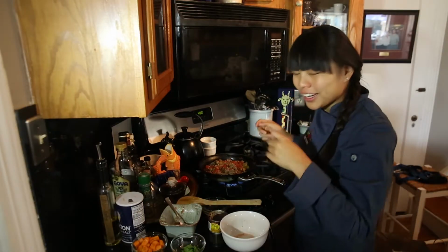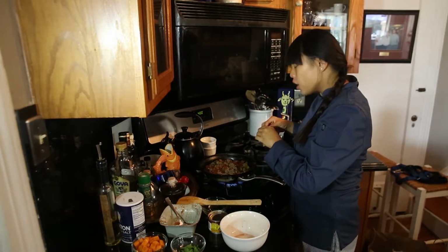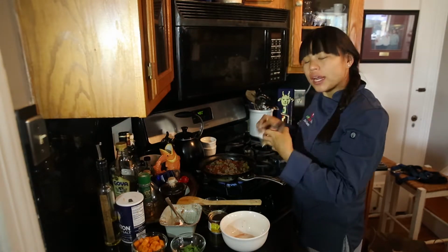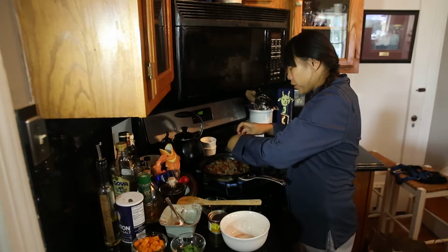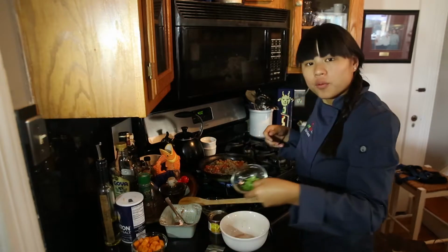Next up, we're going to go ahead and add our spices, which we have paprika and cumin here. This gives it a really nice darker red color, as well as having the really big flavor of cumin. So we're gonna mix those in. We have some parsley.